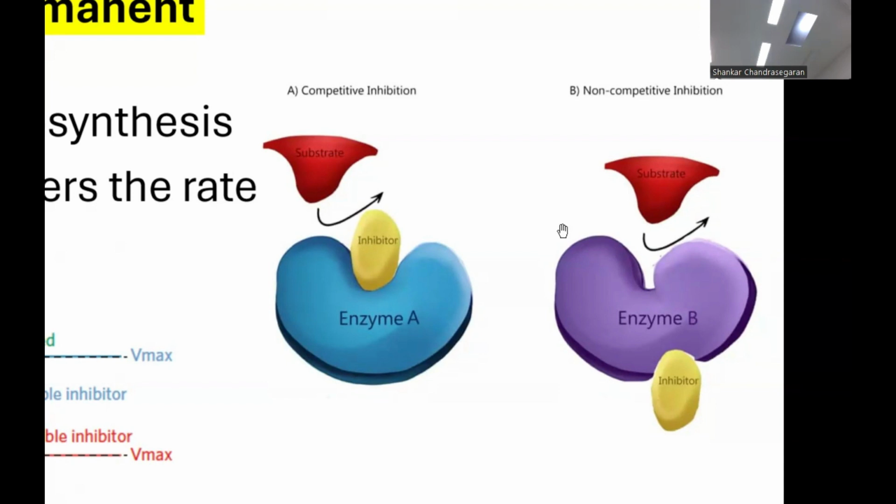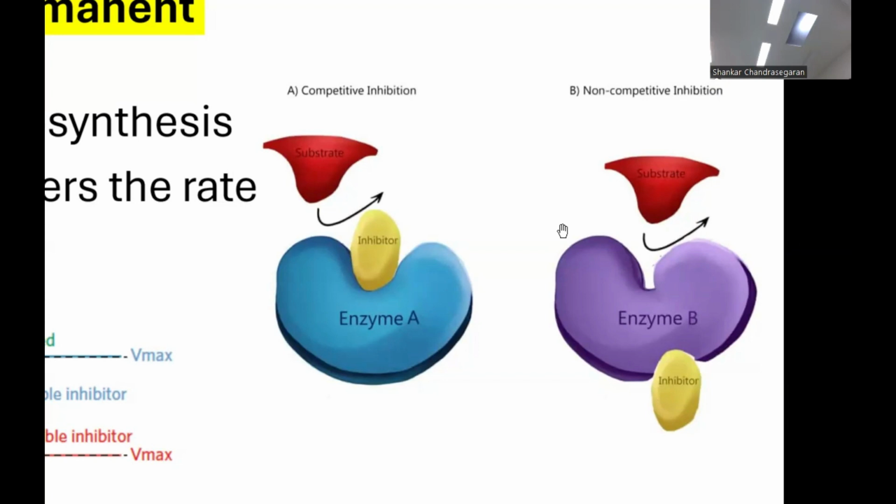So when we're thinking about competitive versus non-competitive, we also need to consider whether it's a reversible inhibition or a permanent inhibition. When it comes to non-competitive inhibition, more often than not, it is permanent, where the inhibitor molecule is not forced to unbind or will not unbind very easily. With competitive inhibition, the inhibitor molecule can actually be forced to unbind from the enzyme under one condition, where there is a high concentration of substrate present in the environment. If there's a high concentration of substrate, then the inhibitor molecule will naturally unbind from the enzyme and allow the substrate to bind to it.